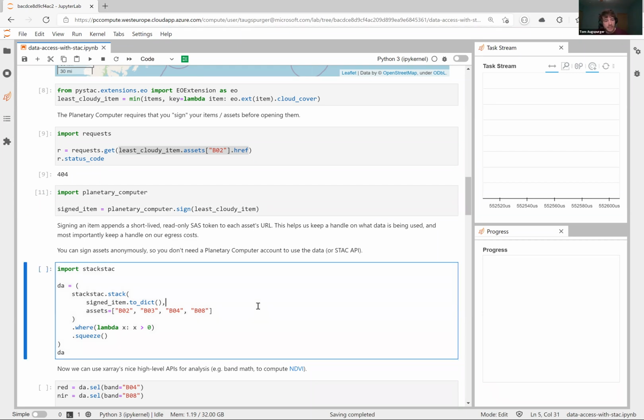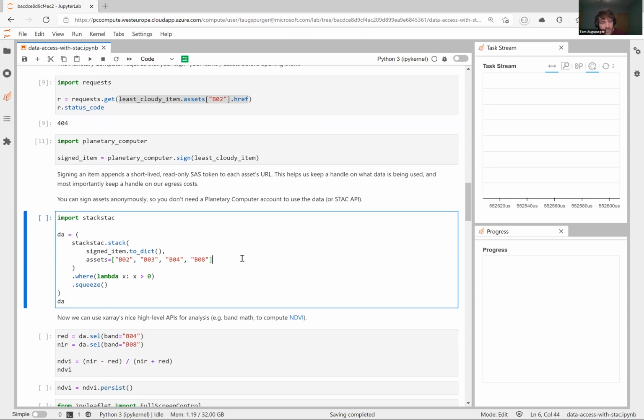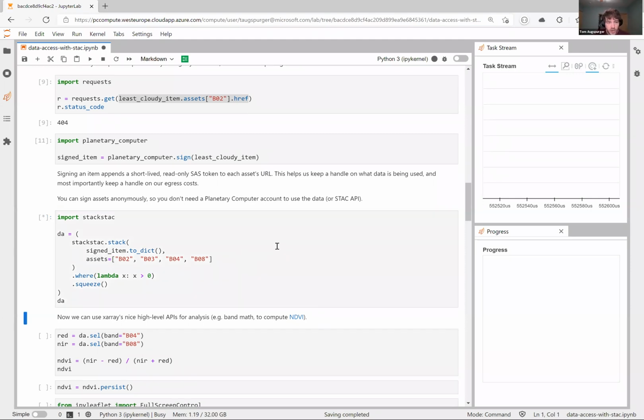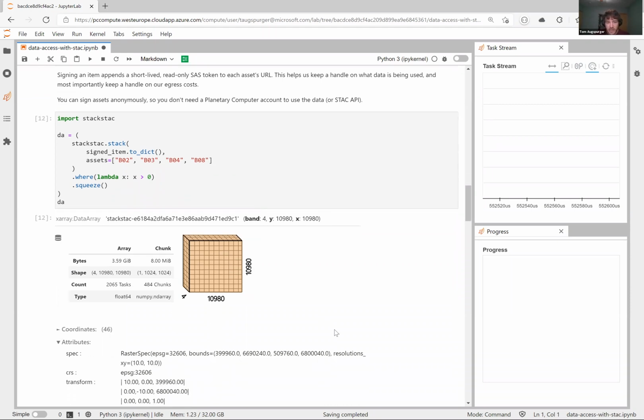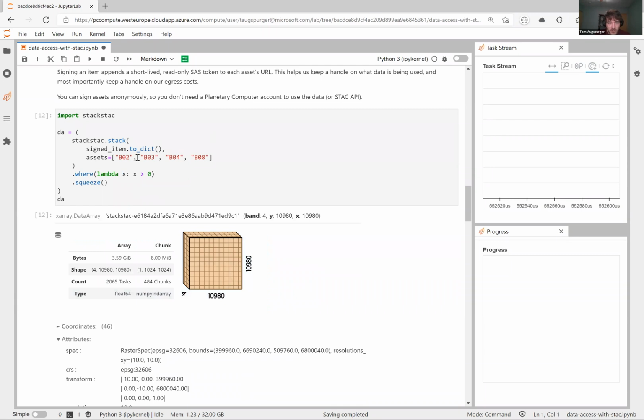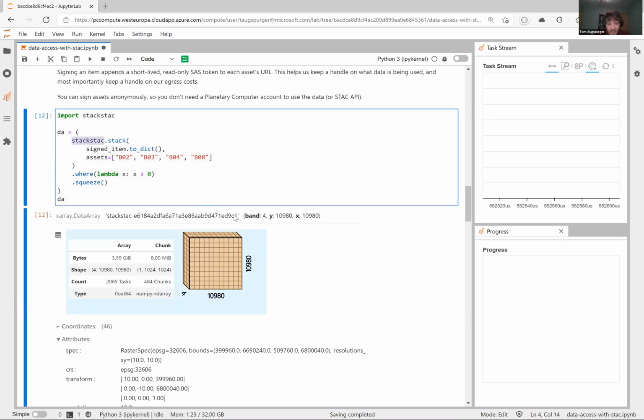Okay. So we've got this STAC item. Matt showed off using ODC STAC, which is this new tool for going from a STAC item or collection of STAC items to an xarray DataArray. The basic idea is going from metadata only, contained in these JSON documents, to a DataArray.